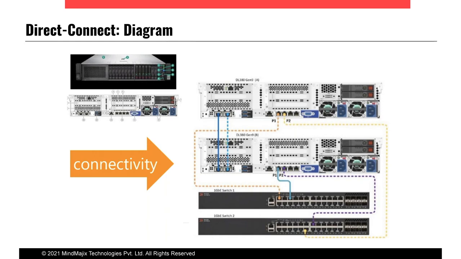Then we'll come to I/O, input output, the connectivity: how the front-end and back-end connectivity works. This is the most important thing. If something changes, the cluster goes down. So whoever is handling the Simplivity cluster must be aware of the connectivity. This is the major thing. The HCI backbone is the connectivity. We'll guide and assist you with the real connectivity. And if something happens with a connectivity issue, we'll also teach you what the problems are. This is the most important thing for connection. Only those who are well experienced can share this with you, so we will help you with the complete connectivity.